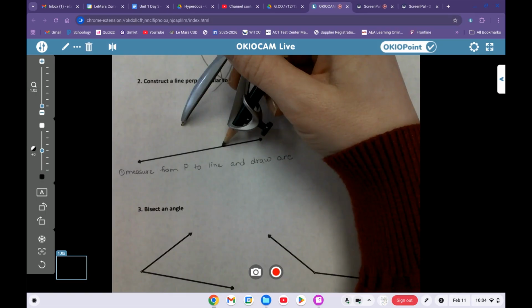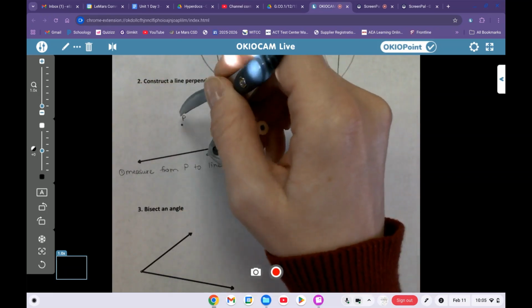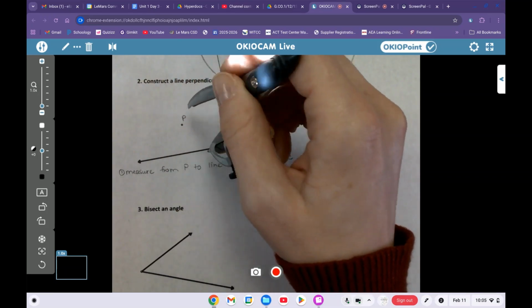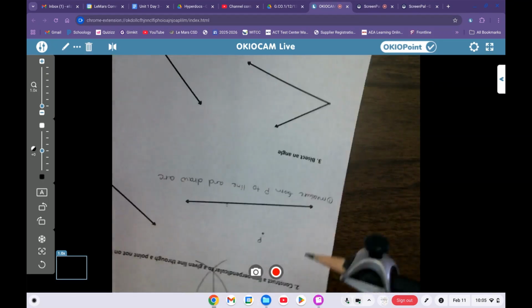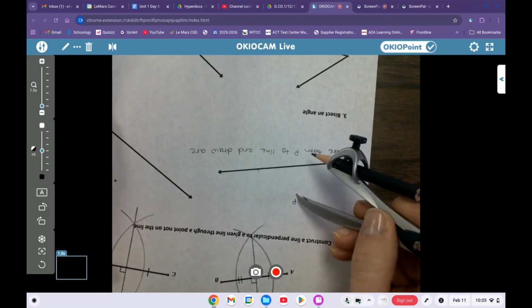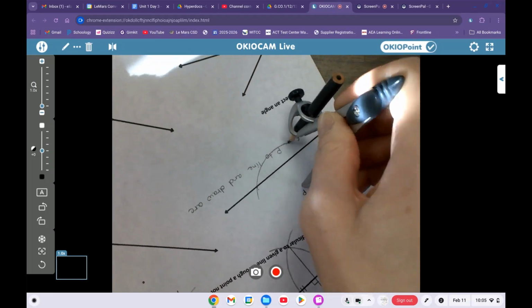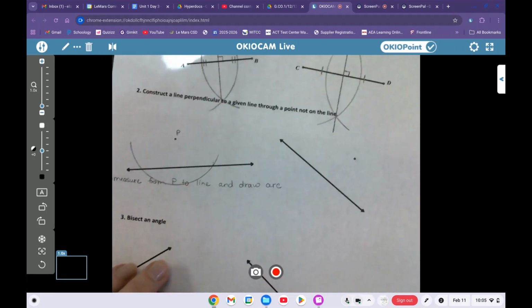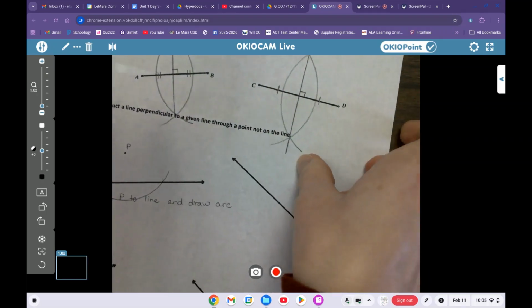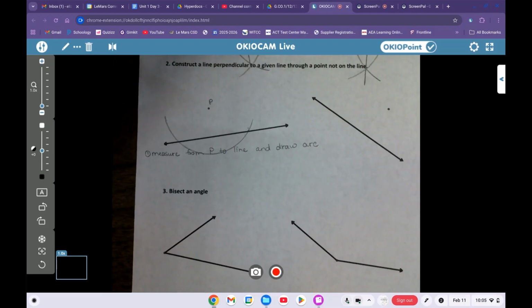So from this point here, I'm going to draw an arc that goes all the way through here. It's going to go underneath this line, and it's going to come over the other side here. So I'm actually going to put my paper upside down to do this. Okay, so I'm putting my pointer on P, and I'm just going to draw an arc like this. You can see how it goes underneath my paper there, underneath my line, I should say. Maybe I'll move that up a little bit so you guys can see that.